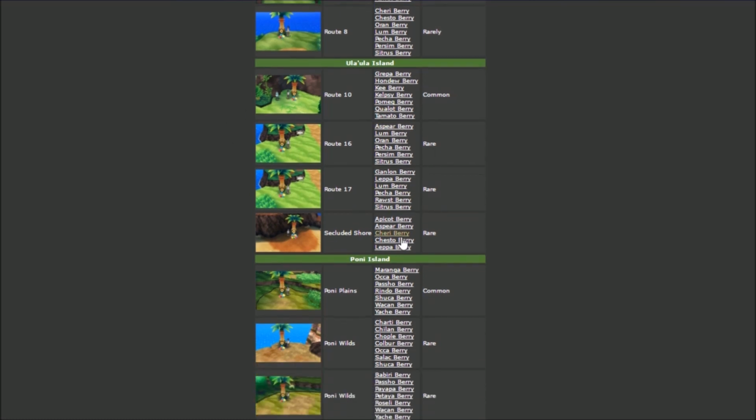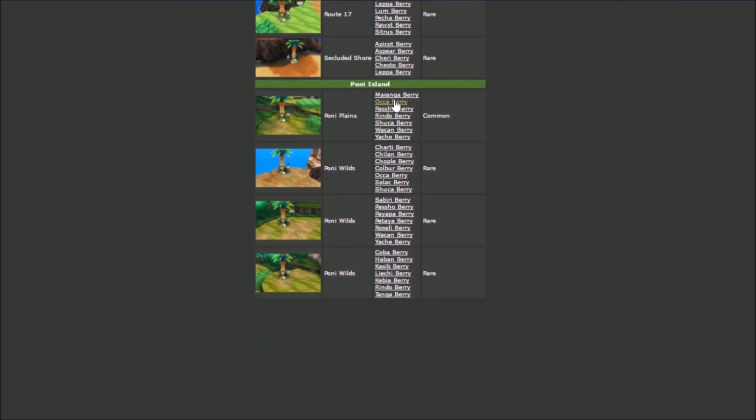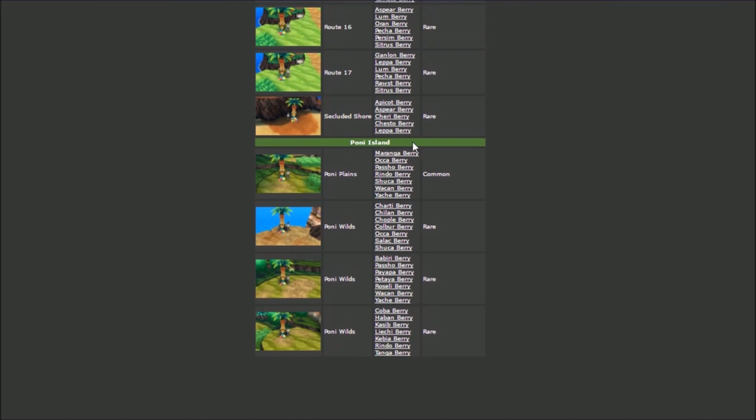Then the rest of the island just has some more standard berries, and we can see right here, this is a Maranga berry. Poni Island showing off all those really good berries right there. We also do have the Salac berry, that's going to be a pretty big one. Petaya berry, that's going to be the special boosting one. Liechi berry is going to be the attack boosting. And then we even see the Rindo. And I thought the Apicot is actually in a really interesting place on that secluded shore. So as we can see here, we can build up a really good berry bank.